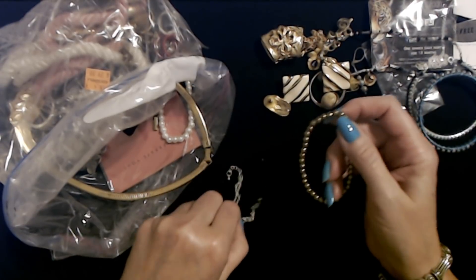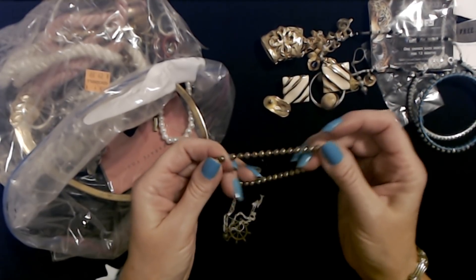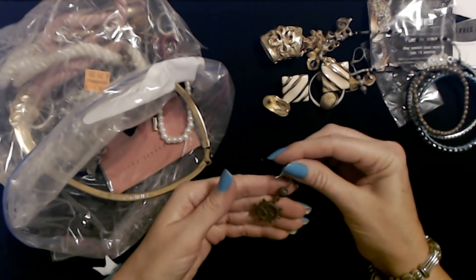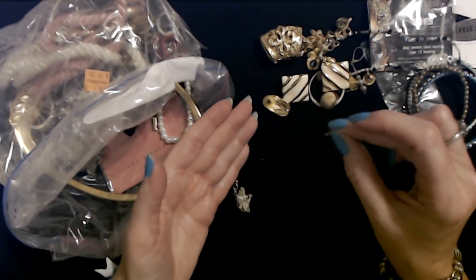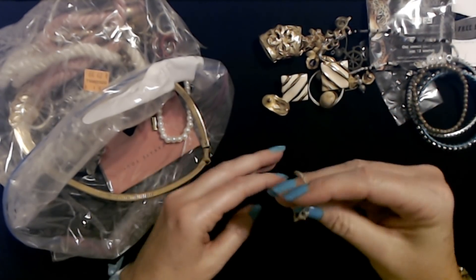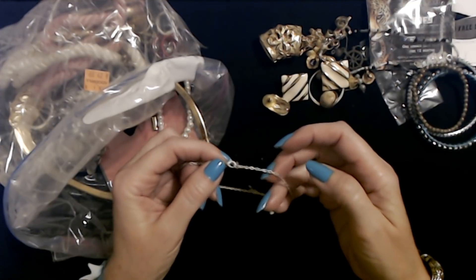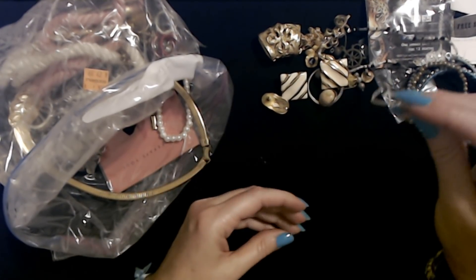A stretchy bracelet. I am a sucker for these things, although this one looks like some of the shiny stuff is worn off of it. I do kind of like it though. Don't do it, Mary - I already have way too many of those. Oh, look at this - I think we found this other earring too. It's got the ship's wheel on it. That's a neat dangle earring. Very cool. What is this? It is small. Oh, it's an anklet! Look at that - it's an anklet and it has a rhinestone studded dolphin on it. Oh, I love it. And a small silver lobster claw clasp. It's only about an inch of adjustable chain. It's a little anklet. How cool.